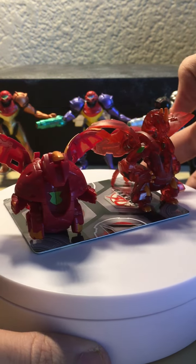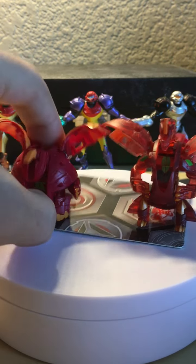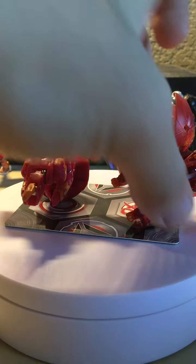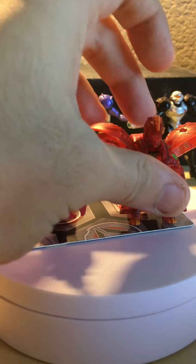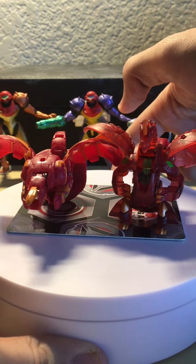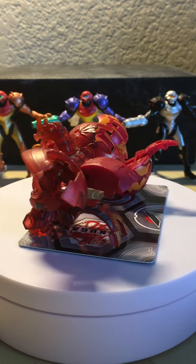But, there we go. Let me just quickly pause the thing, there we go. And then we're going to move him out of the way. And then with our next comparison, we're going to bring in his second form, at least in terms of the cores, which is Titan. Oh god, Titan Dragonoid that came with Dragonoid Maximus. So here you have those two together. And again, quite the bit of difference.